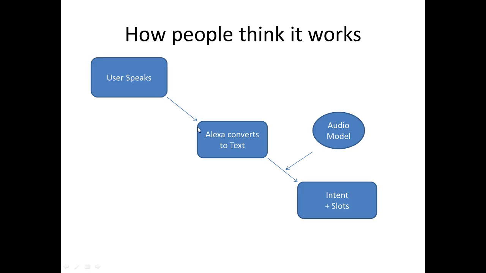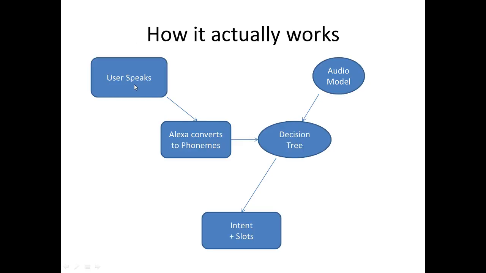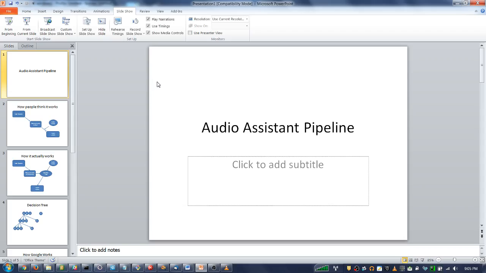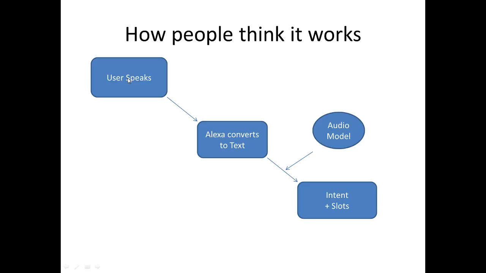Okay, so this is how people think it works. Up at the top, the user says something. So, I say, hello, oops. I can't draw on it, sorry. Freelance, you could draw on this screen. Okay. So the user says something, like, oh my Alexa, make me a sandwich, or something like that.